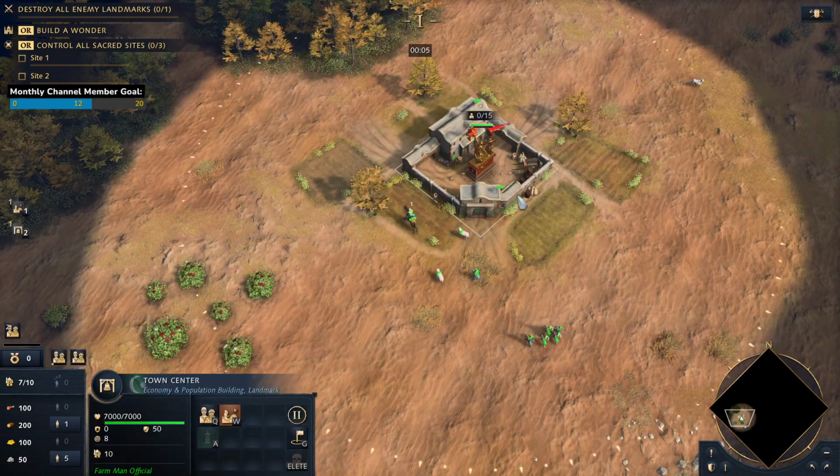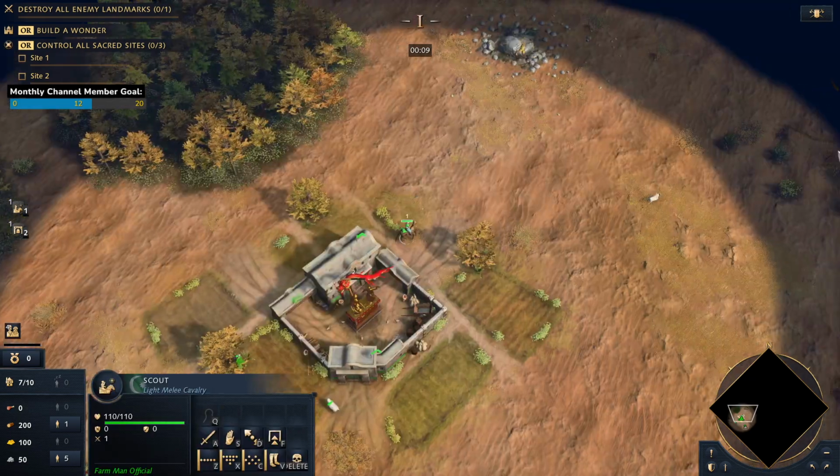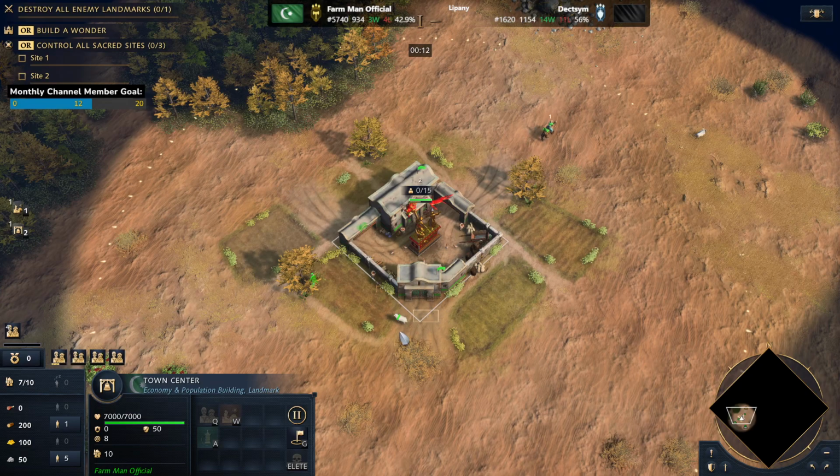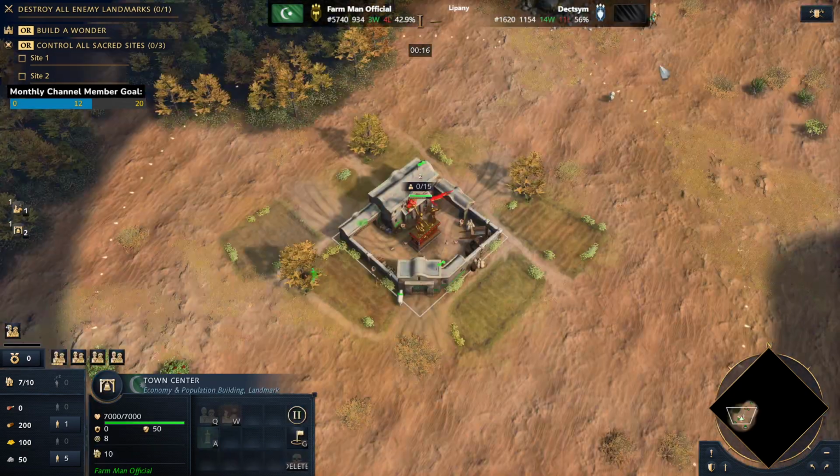Now let's get into it. So we're playing Ottomans against Abbasid. Abbasid usually play a more boomy strategy, so it will turn into a 2-2-C most likely. Either they stay in Feudal or go for a timed attack in Castle.